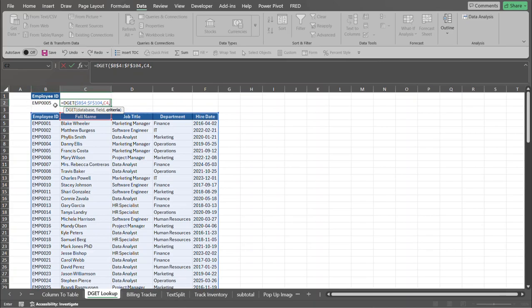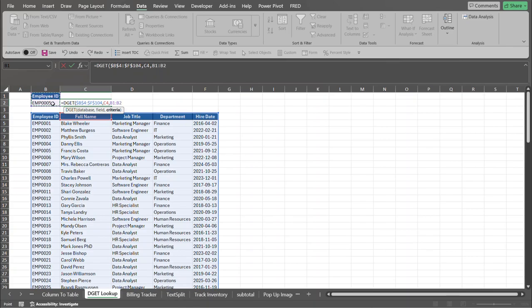You're going to select the employee ID column along with the value that's associated when a user selects this. Because DGET says, okay, we want to select the employee ID. That's why we keep the header. And then it looks, well, what value are we looking for in this employee ID column? So that's very important that you select the header value and also the value.